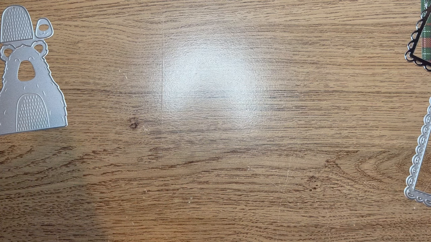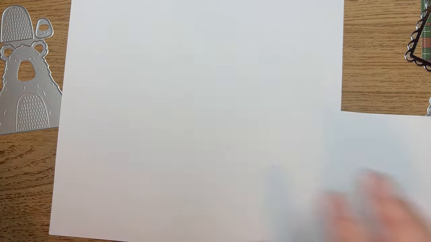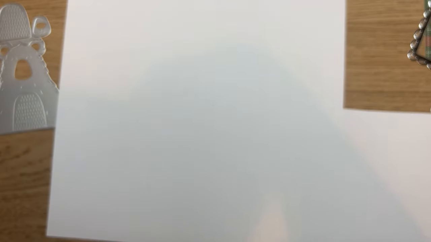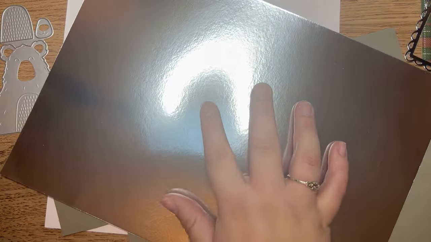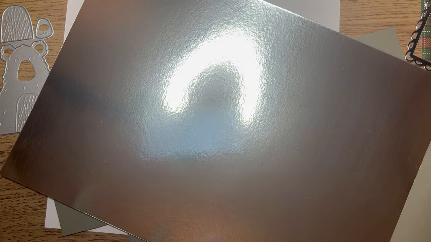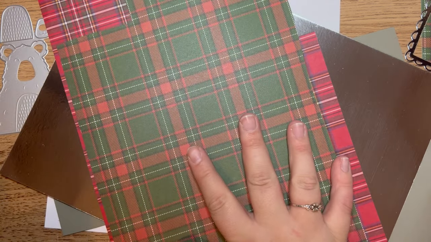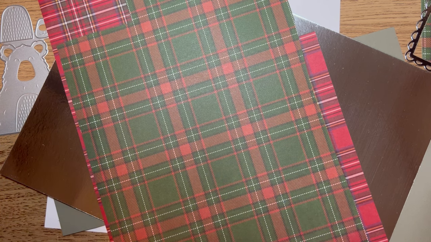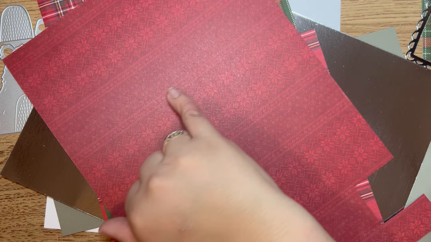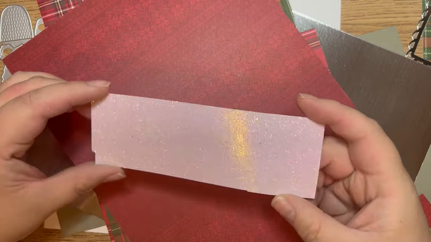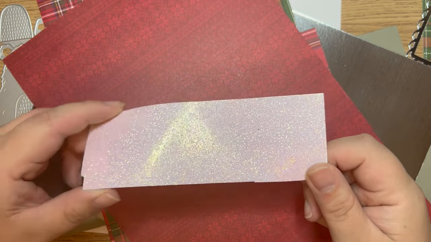For the main card I'm making a DL size card which will fit the polar bear and sentiment perfectly. We're using white card for the bear, a warm grey for his belly and muzzle, silver mirror card for backing, red tartan for the main backing, and this decorative paper for his hat. For the sentiment I'm using this no-shed white glitter card.